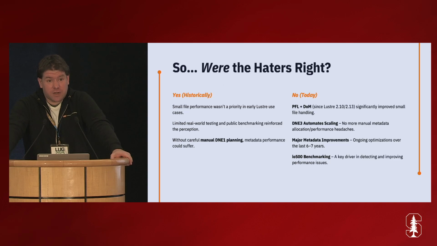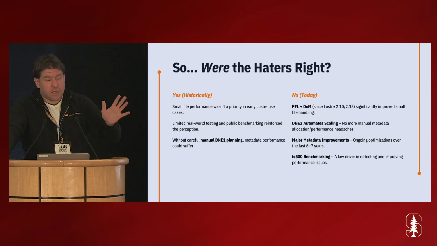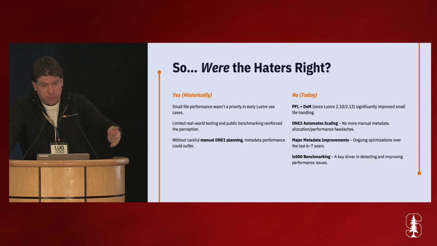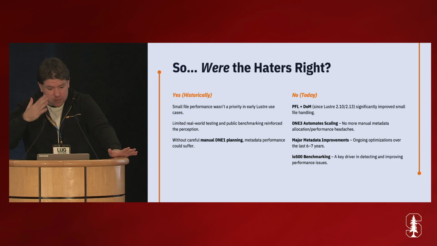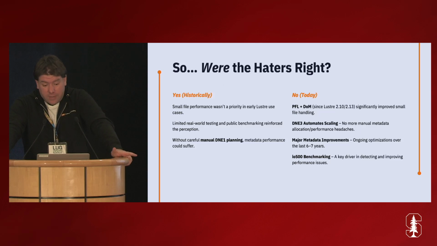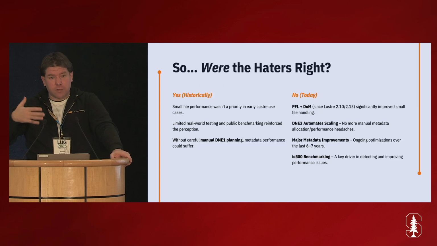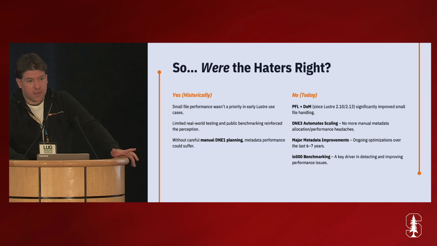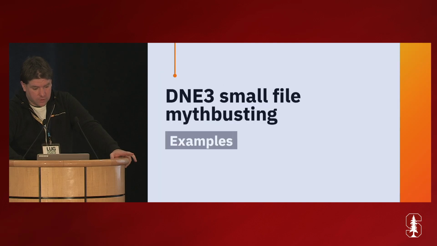There's been a lot of metadata performance improvements just in the actual code, not DNE3 or the parallelism. Vendors like WAM Cloud and HPE, et cetera, have been constantly making the performance a little bit better. And lastly, DNE3 is a glue layer that adds the scaling for the performance and the allocations. So, some examples of myth busting here.